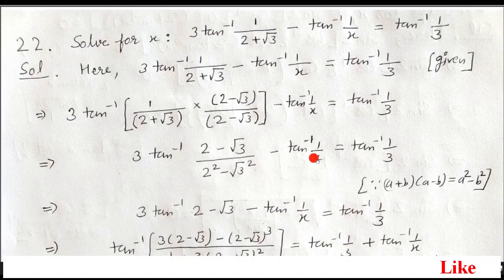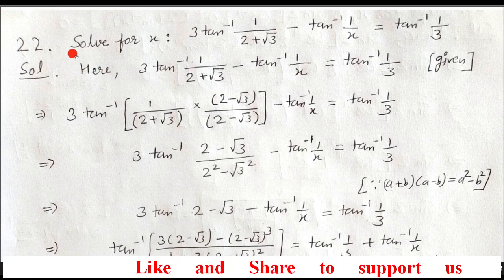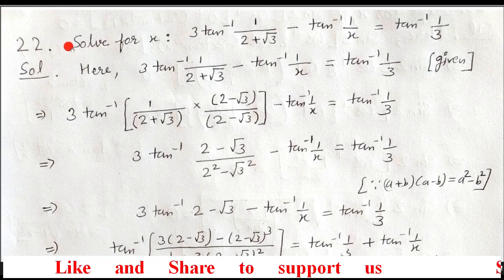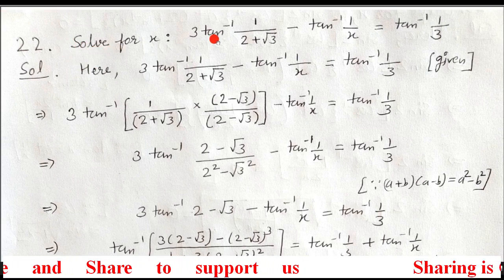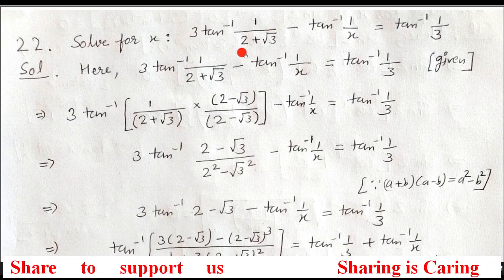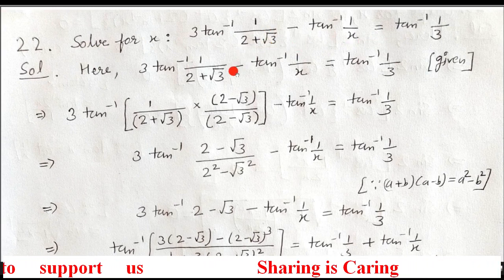Hello everyone, I am going to explain question number 22 and question number 23 of exercise 2.1 of class 12. As you can see the question on the screen, question number 22 is we have to solve for x. The equation is available to us. Now we will start with the equation.